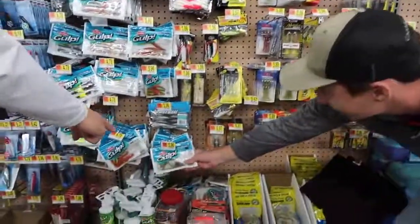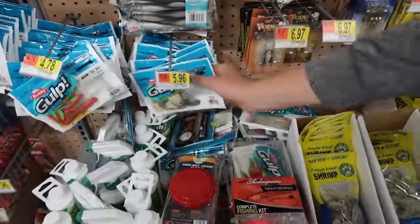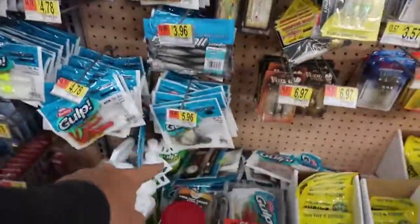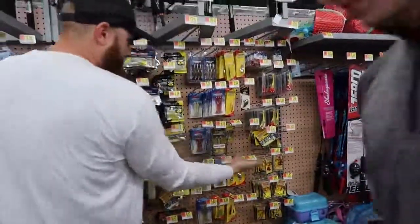That's the crab. What are you going to do with the crab? What are you going to do with that? Oh, drop shot the crab? Bro, if you guys think I should drop shot a crab, you let me know. I'll actually do it. Should we get the shrimp? I think the shrimp. Right under $6. Yes, okay. You get that for now, but I'm still looking.